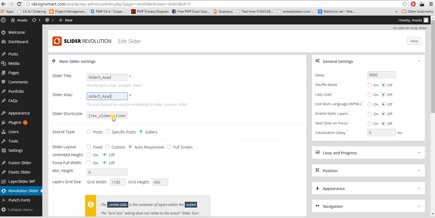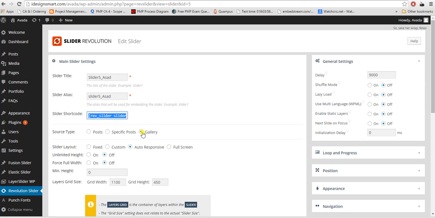I can change this shortcode, no, actually this is not editable, so I cannot really change the shortcode. I think when we update this and save this alias, it's going to update slider 5 as well here.